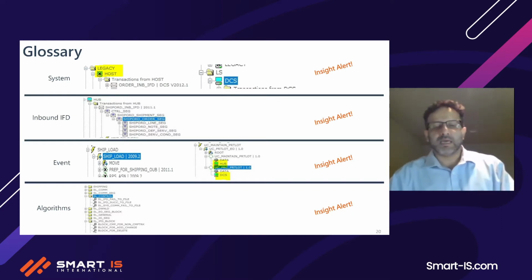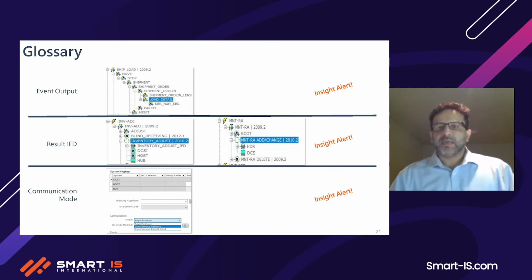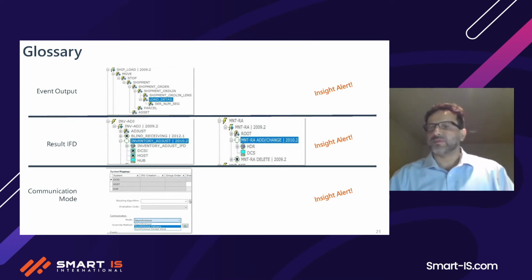Otherwise, it doesn't make any difference other than the fact that certain screens will not show your algorithms in those places. Then, as we described event, event is something occurring in that integration play. And then when an event occurs, it passes in scalar input. Like if your trailer got dispatched, it would say this is the trailer ID. If inventory got moved, it would say this is the pallet ID. But for example, if a trailer is leaving the facility, we are interested in its shipments, stops, and inventory ID on it. So those are the information which is extracted in the form of event output.